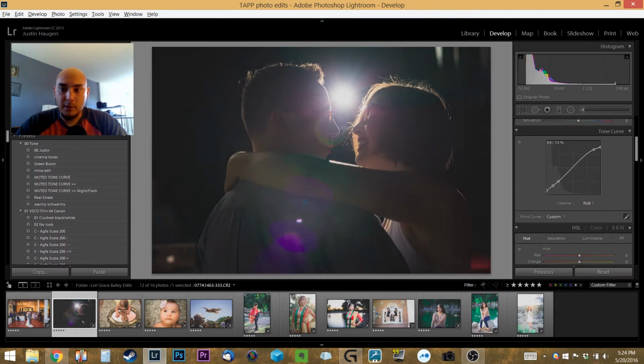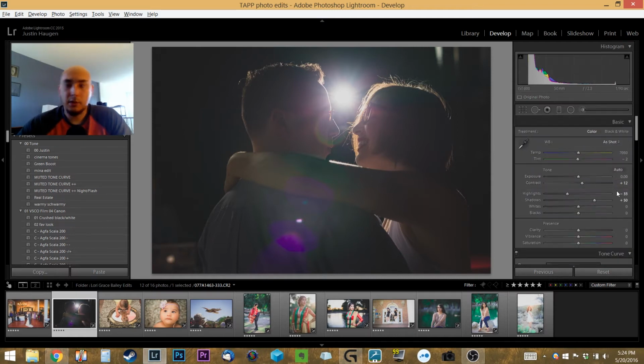Oh, sorry, it's getting wonky here. See, as I bring it down, we're returning a true black value into the image. So right now, our darkest point is almost black, and I like it. I think it's a cool look. It's a matte look. I could add more contrast here.